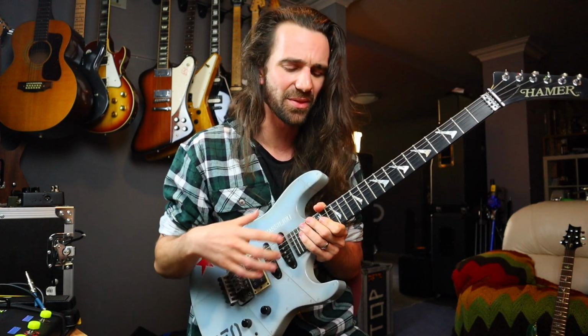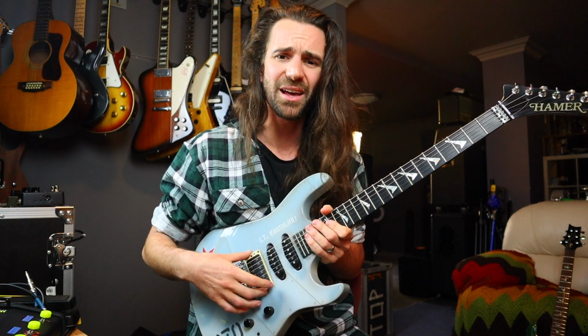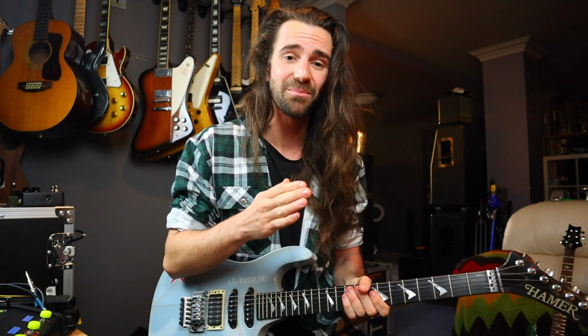Essentially, that is going to make the parallel mode not only sound brighter and cleaner, it's going to sound bitier because the resonant peak is going to be higher. And in series, the resonant peak is going to be lower.